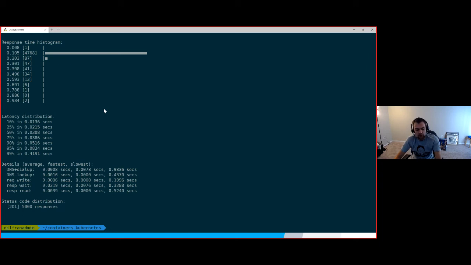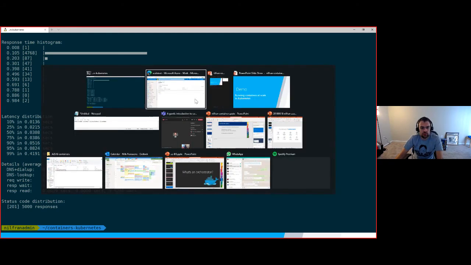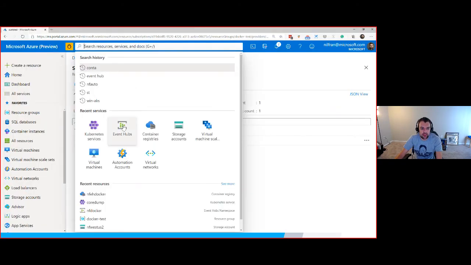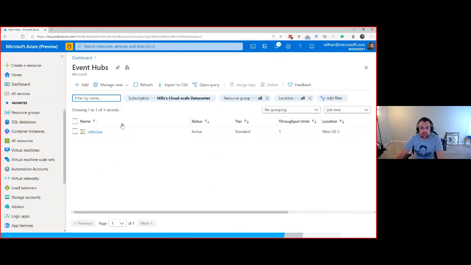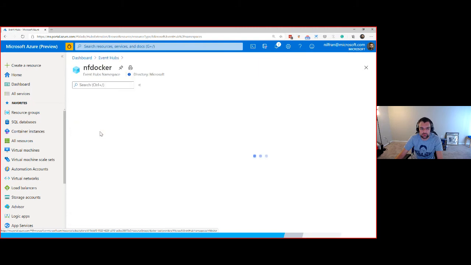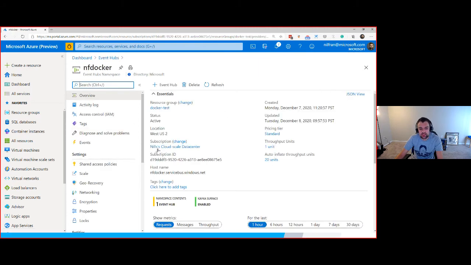What I actually wanted to achieve with this container, and I think I mentioned this in the beginning, is to use it to do certain scale tests against an Azure Event Hub environment. Let me show you the Event Hub that I have, and then show you the impact of being able to run multiple containers in parallel. If we check this Event Hub, we can see that it's now provisioned for 1 throughput unit.